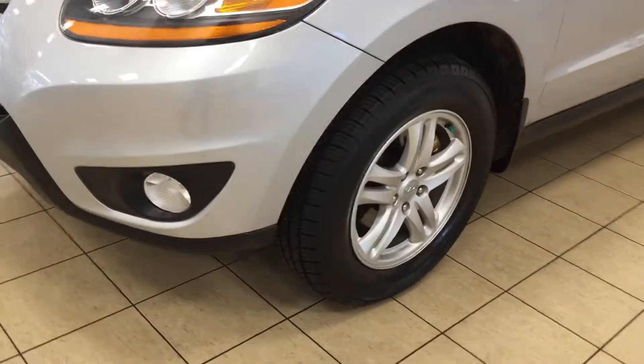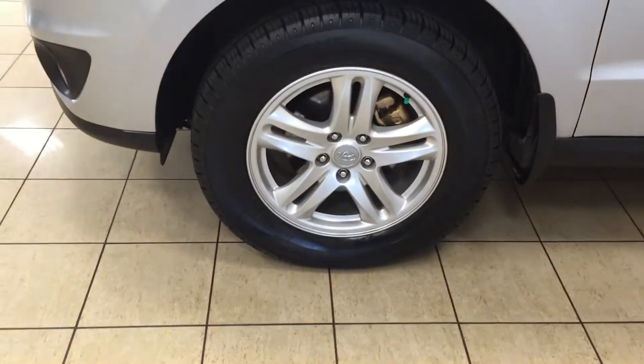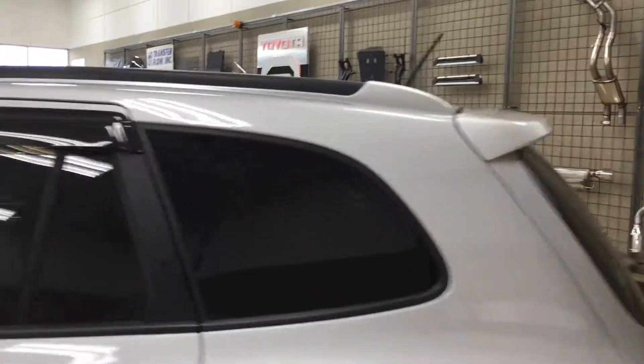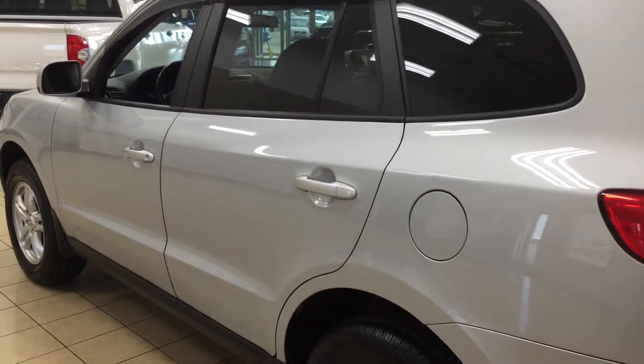Taking a look on the side, you have your 17-inch aluminum alloy wheels. Up on the sides of your windows you have these guards located on all four sets of windows — the nice thing is if you want to open your window while it's raining, you have the ability to do so. You have your roof rack, and the color we're looking at today is silver.